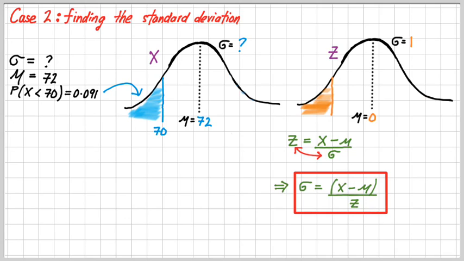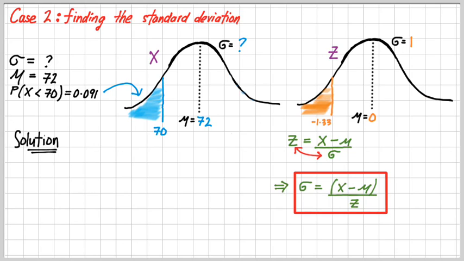Mean of 0, standard deviation of 1, and we need to use inverse normal methods to find the z value. And we're going to get negative 1.333 recurring. I've just used negative 1.33 there. Now the negative is particularly important in this case, so you should use the negative when we're performing our calculations.